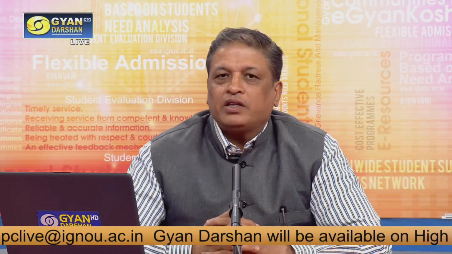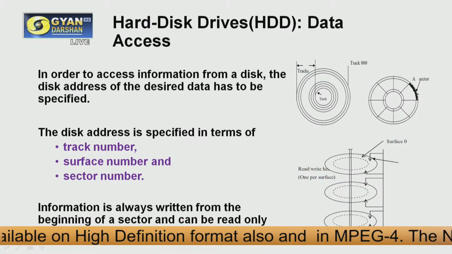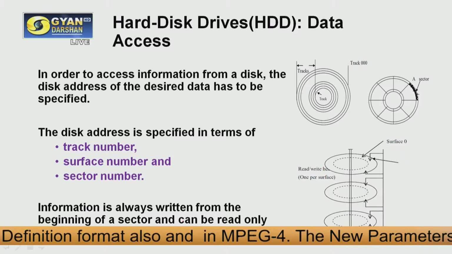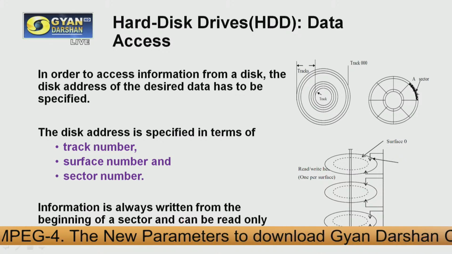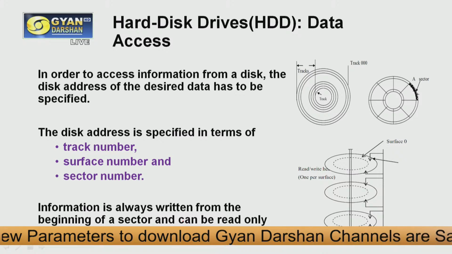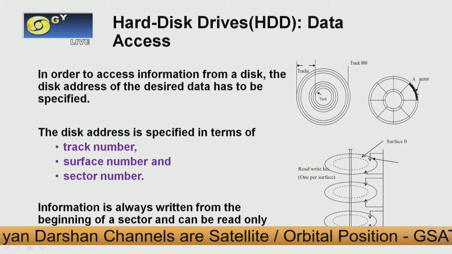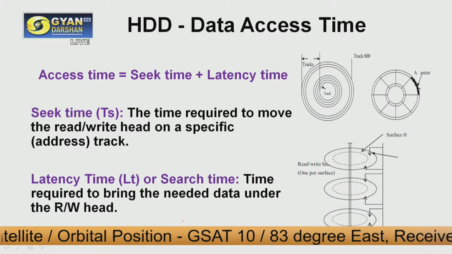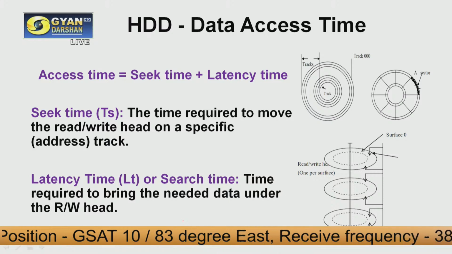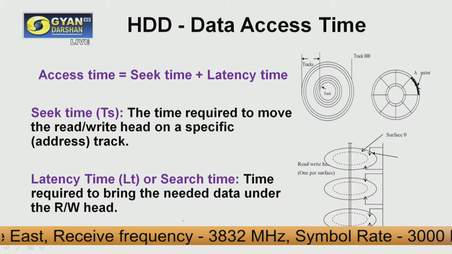In the figure, it is already shown that there are concentric circles, and these concentric circles are known as tracks. These tracks are divided into sectors, and there is a pile of disks, and each disk has 2 surfaces. So we need to understand the surface, tracks and the sector to access the data. To access the data, we need to position the read write head. Many a times we have the fixed head mechanism.